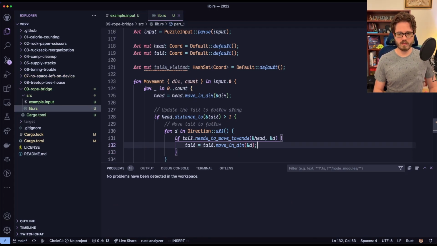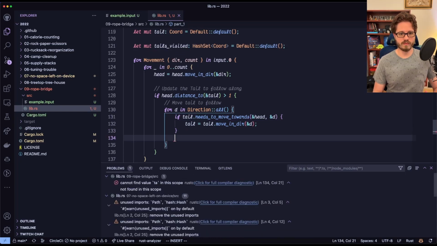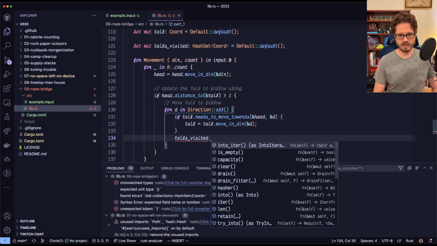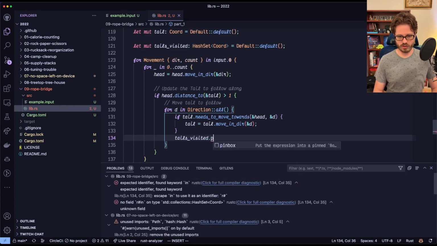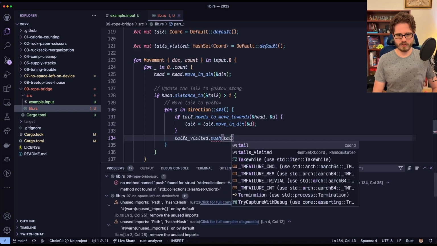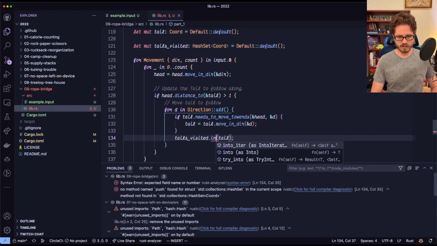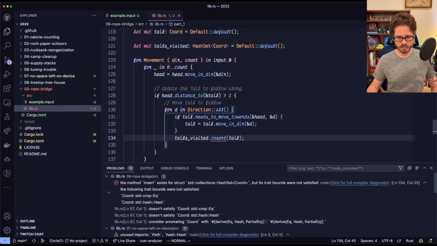No matter what here, I do tails visited dot push tail. I thought that was going to work. So what is it, not push? Insert? Add?